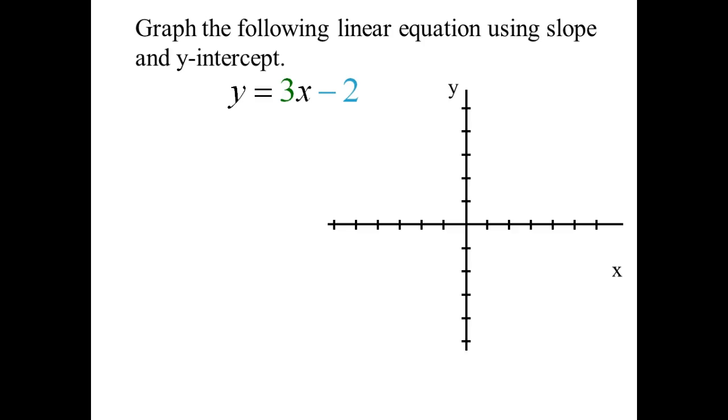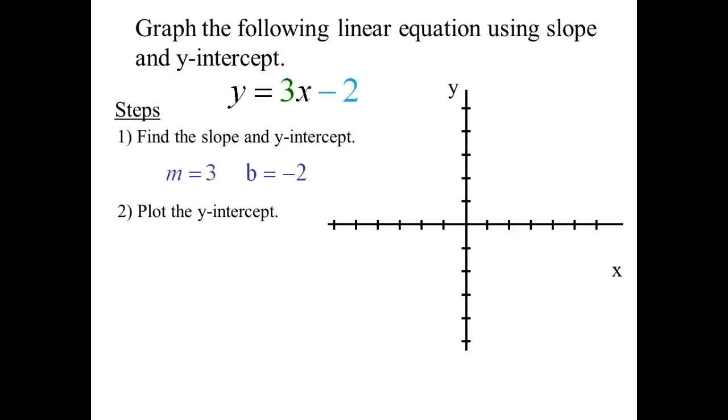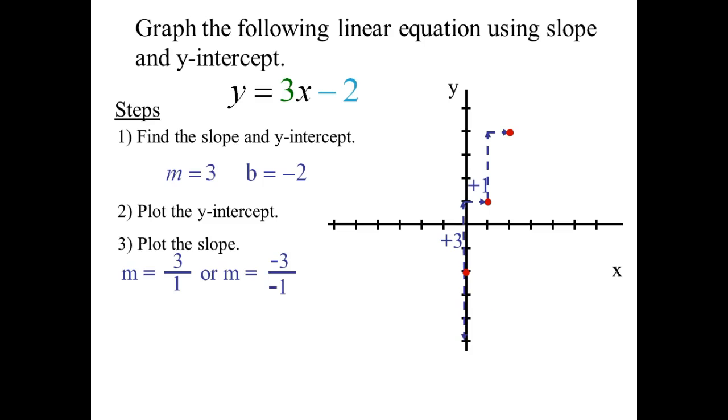So here's the format we're used to, and here's what we've been doing. You find the slope and the y-intercept. Slope is 3. The beginning point's at negative 2. We always started with that starting point. Makes sense. Start with the starting point, and then figure out how fast you're moving. And if it was just an integer, like this is 3, we make it 3 over 1. So up 3 over 1, up 3 over 1. So we can graph anything in this format pretty quickly, pretty easily. And that's what you're practicing on the warm-up a lot.